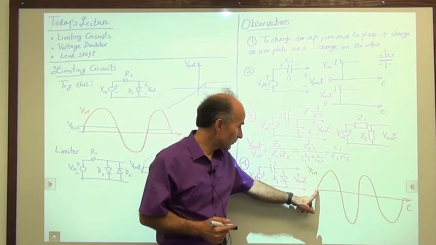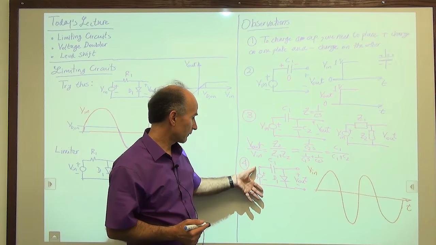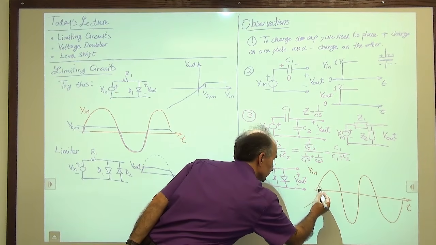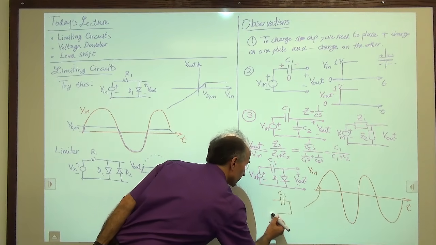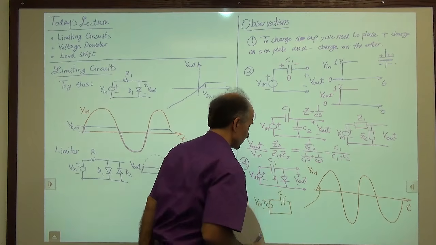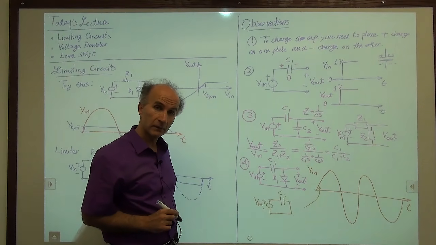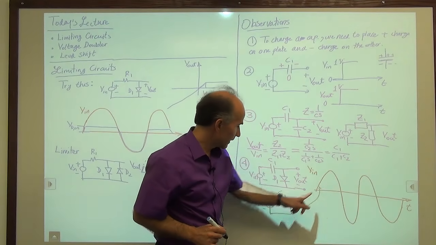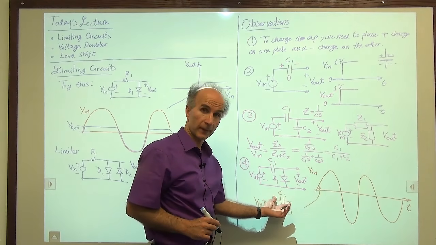So as soon as the input becomes positive, the diode turns on and we have a short circuit here. So all of this voltage drops across C1. So that's what the circuit looks like over here. We have capacitor C1, then we have a short circuit for the diode, and then we have the input voltage source. So what's interesting is that, of course, V out is 0, but the capacitor is charged as the input goes up. So as the input goes up, the right plate of the capacitor is at 0, the left plate is going up, so the capacitor charges up.